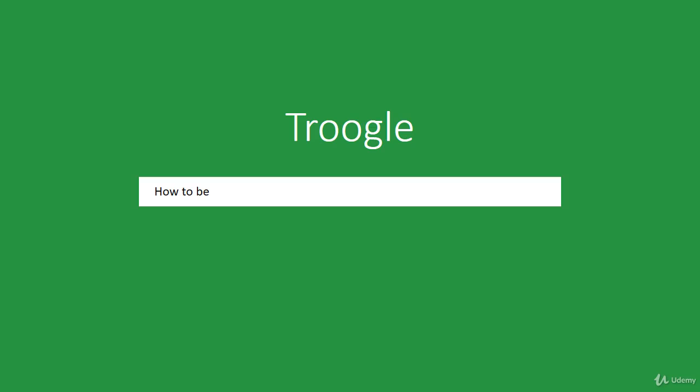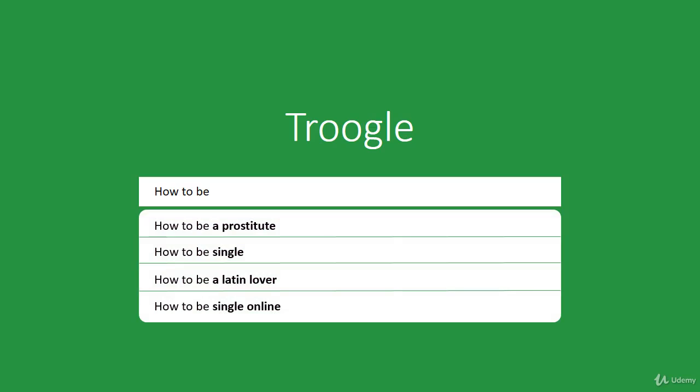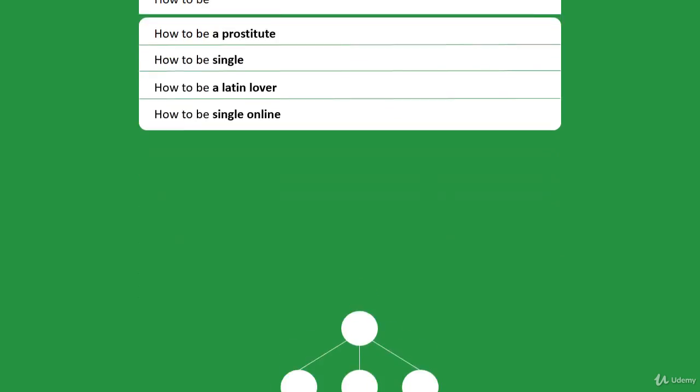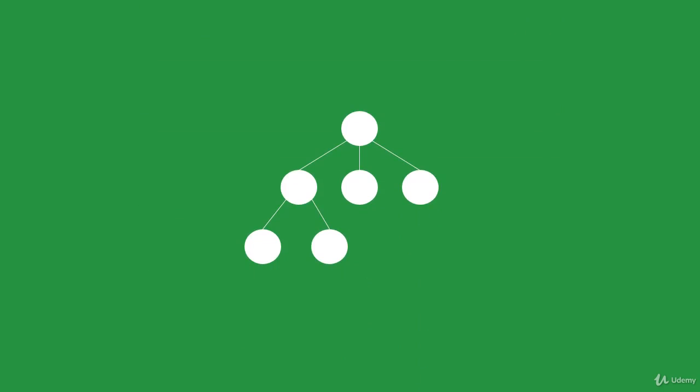Hey, have you noticed that if you write something in Google, it automatically suggests what you might be looking for? Well, this thing, among others, is based on tries. A trie is a tree-like data structure, so it has something called a root, which is at the top. Yes, in informatics, roots are at the top.